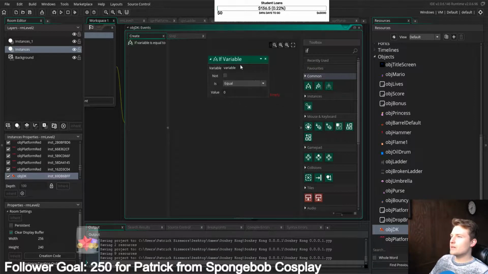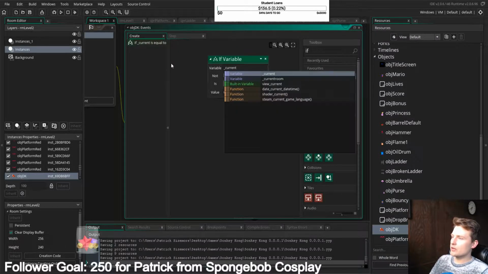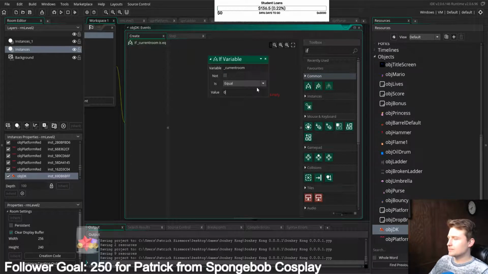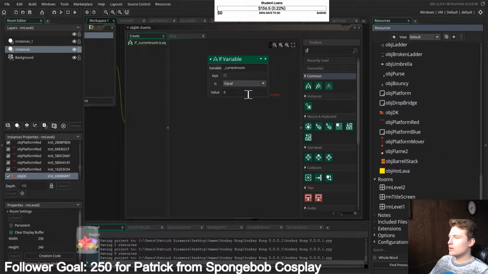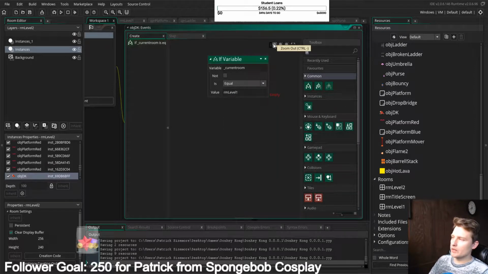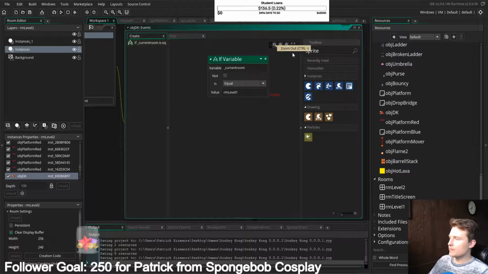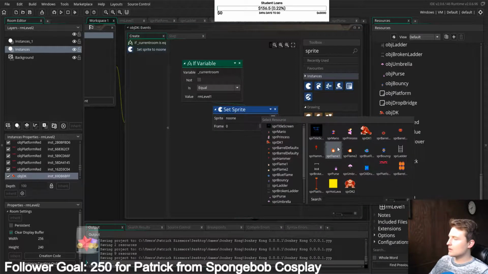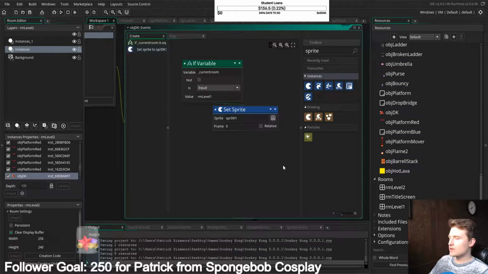We can say, if current room is equal to RM level 1, then we want his sprite to be the first one, because that's the one that throws the barrels, right?